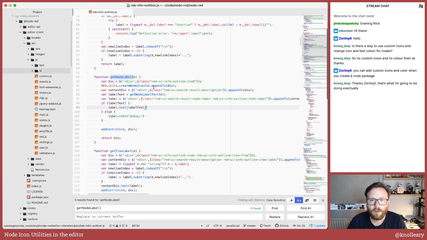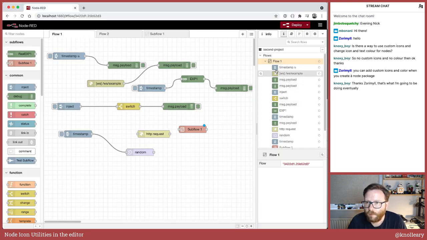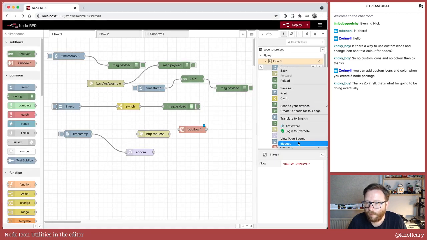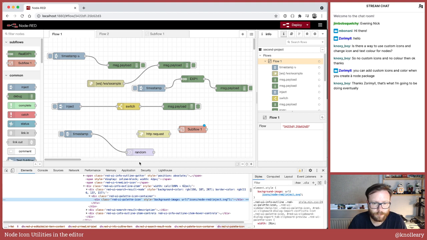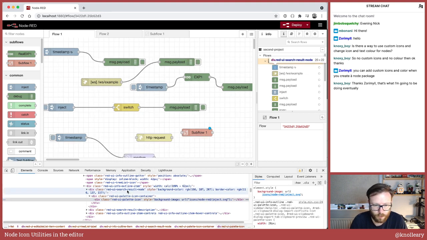Okay, so what are we looking at here? This is the function that gets passed a node instance, n, and it constructs... let's inspect.